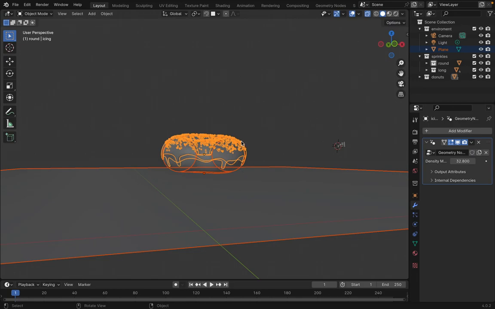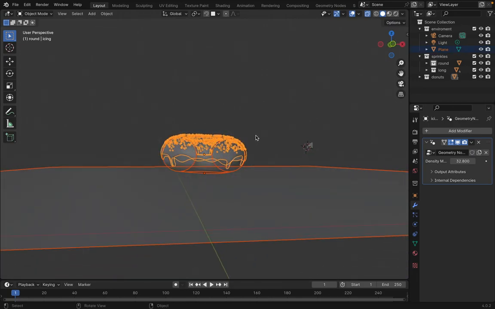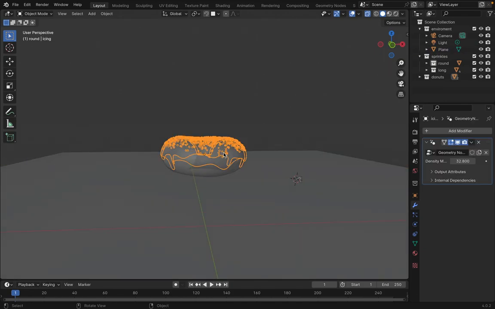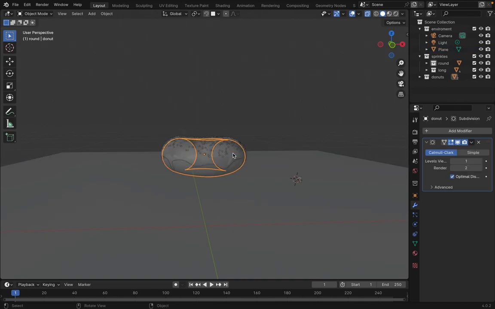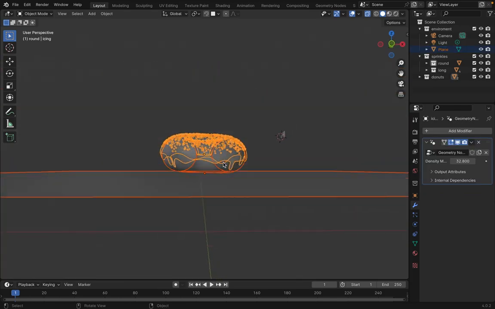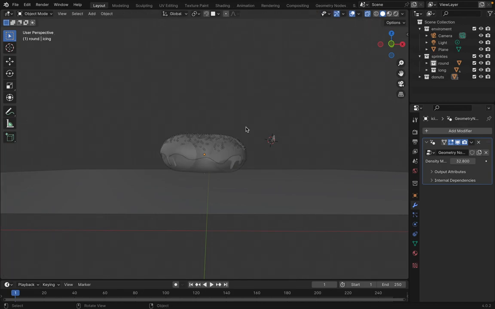We take our donut object. Now we select our donut object, we go to this mode.